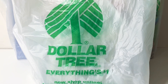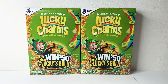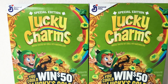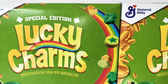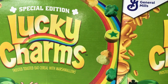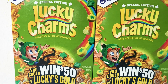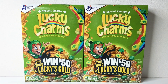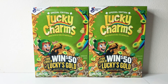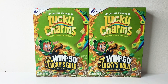The first items I picked up are these special edition boxes of Lucky Charms cereal. These are full-size boxes and they feature bags of gold clovers and stars, all done in greens and gold. These taste exactly like your regular Lucky Charms cereal — there's nothing different except the colors of the marshmallows.